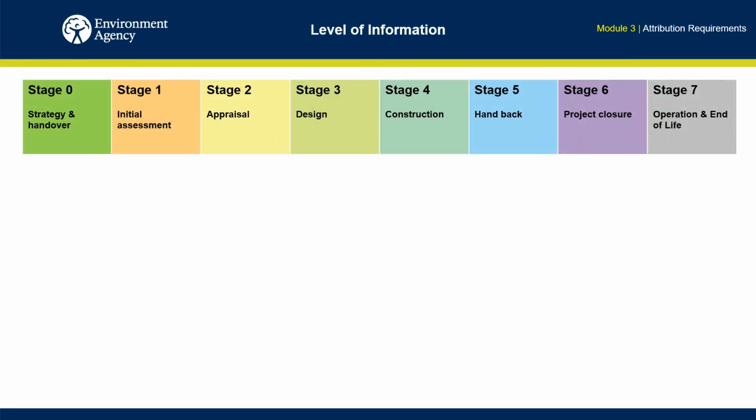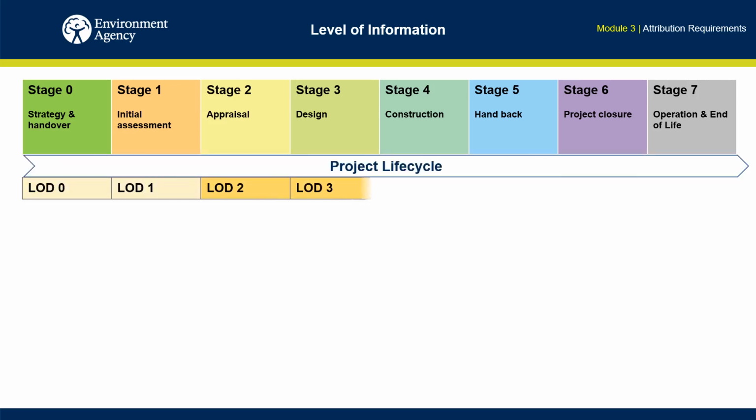Looking again at the 7-stage plan of work for delivering projects, there is a corresponding level of definition that graphical models will have at each stage. The CAD and Object Standards provide guidance on the level of information typically required at each stage, with the model becoming richer with more useful information as a project develops.